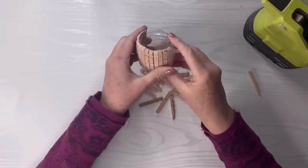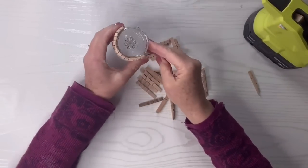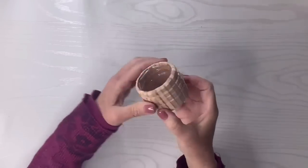And it worked out perfectly. Look, there's about half of it right there. And I think it's really cool because I wouldn't be able to cut wood that way. I don't have the tools to do that. There it is, the whole thing done.